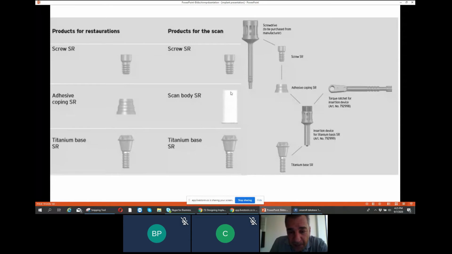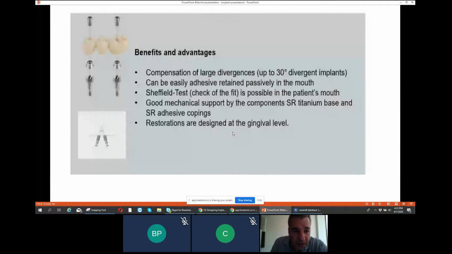Concerning the scan body, it will be positioned over the tie connect SR. That's why we have one scan body for all implant types, because it's not related to the internal connection of the implant, but it's related to the shape of the tie connect SR. All the tie connect SR have the same shape on the top, but inside the implant, it will follow the shape of the implant.